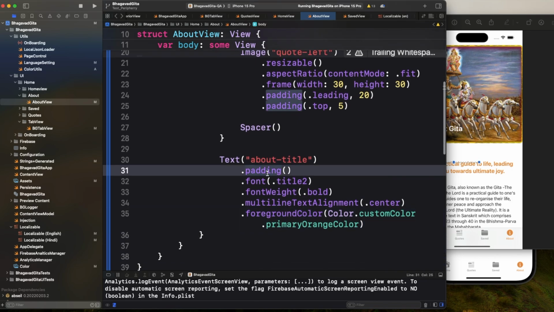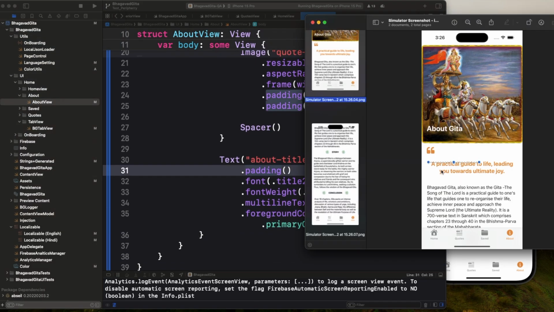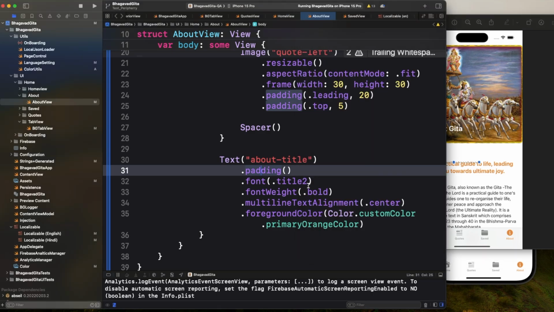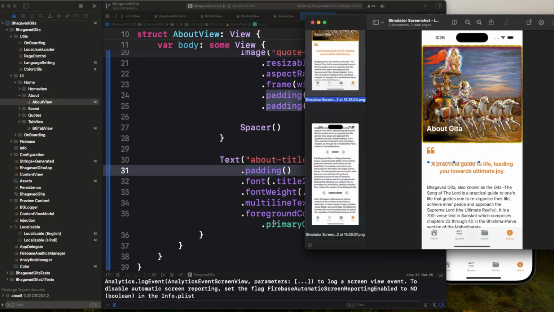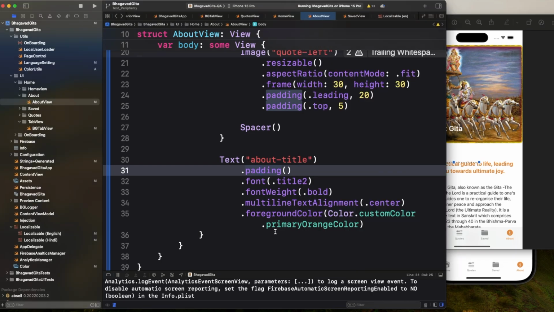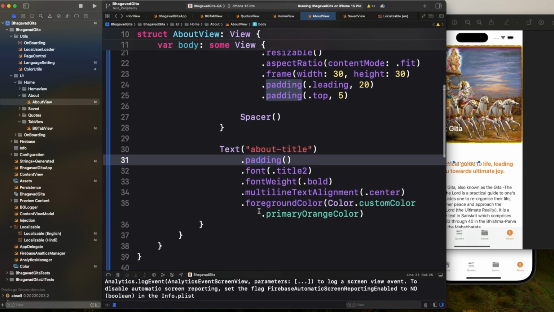So what I said was padding, because this has padding on all the sides. Then font title 2, it looks like a bold, so bold, multi-text alignment because we have to make it center, and the foreground color as orange. Okay, as simple as it is.